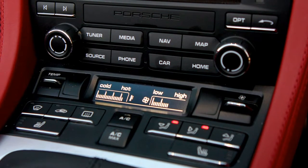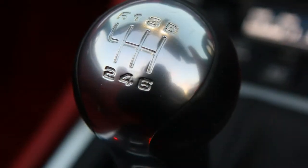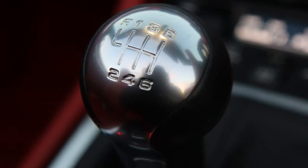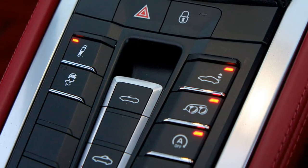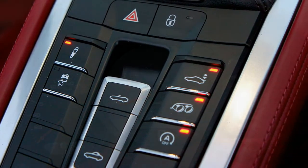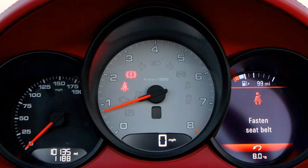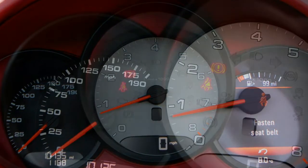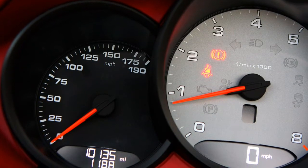Both models rev keenly to a very sports car-like 7,500 revolutions per minute, an unusually high figure for turbocharged engines. They also offer much more flexibility lower down in the rev range. You don't feel the same urge to drop a gear on a motorway slip road, for instance, and the new car feels more urgent if you prod the accelerator at a low-speed cruise.